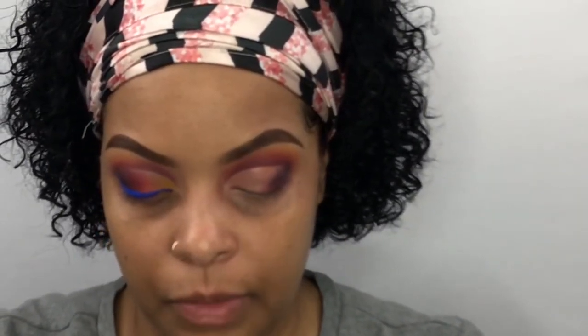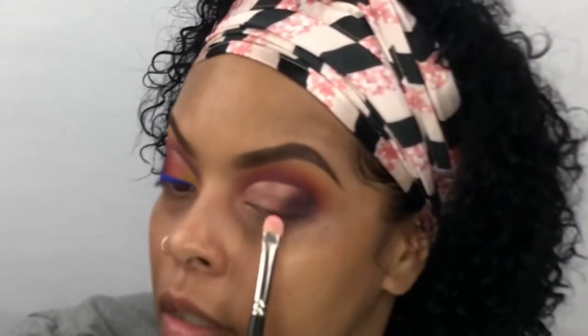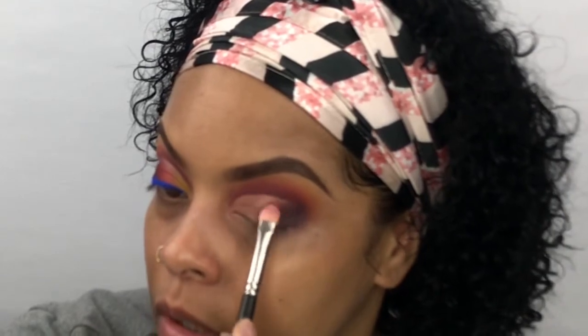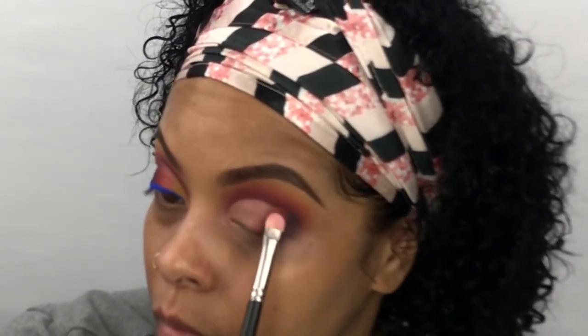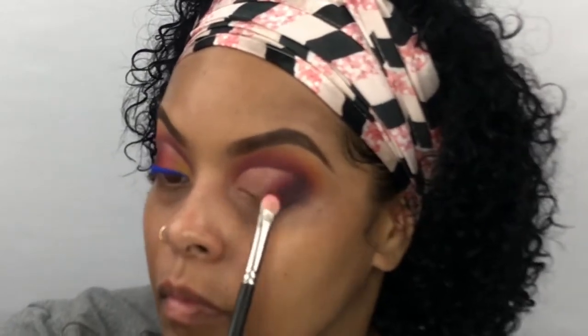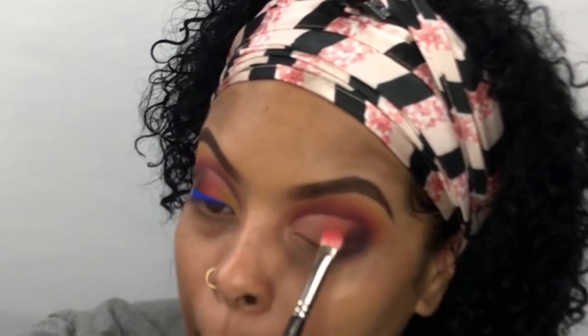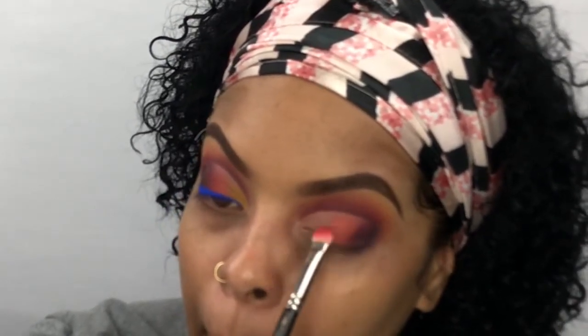I need a flat brush. This is my MAC 239 brush. I'm just gonna go ahead and place that red shade a little on top of that maroon and bring that in as well. Okay, now I'm gonna go into that orange.